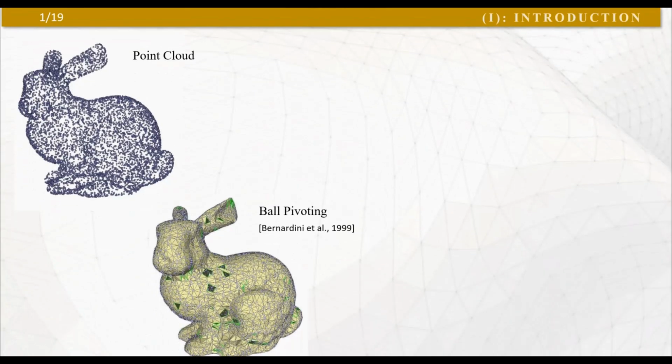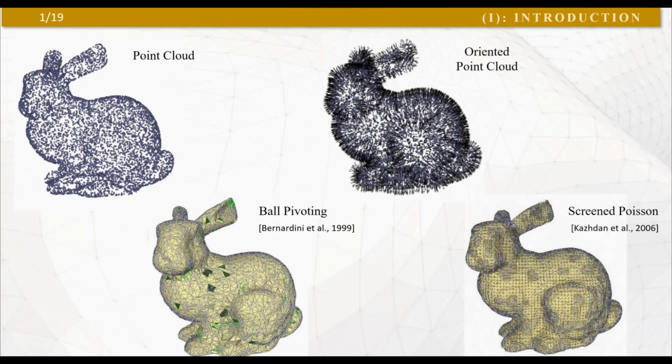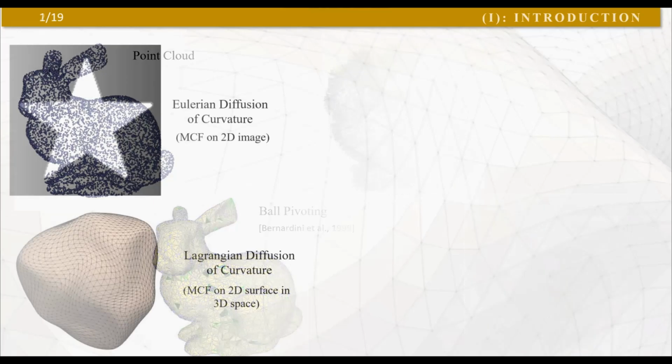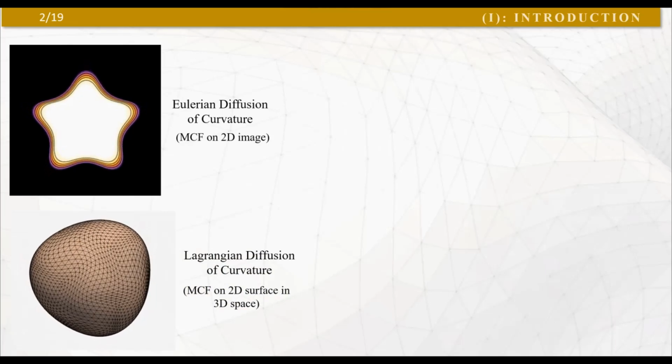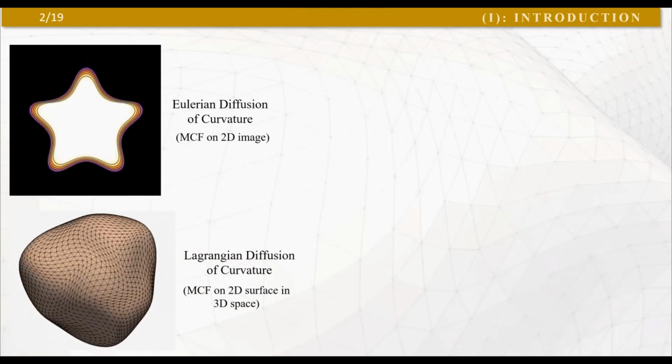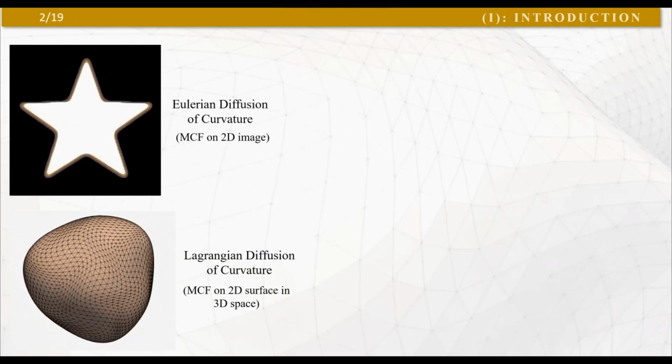Here's a fun fact. There aren't many reliable ways to mesh a point cloud with a watertight manifold surface. Unless, of course, you have an oriented point cloud, but without normals, it's much harder to do so. Colleagues at my alma mater have been developing finite volume diffusion methods for image processing and other interesting applications.